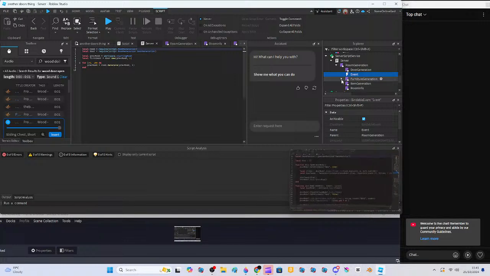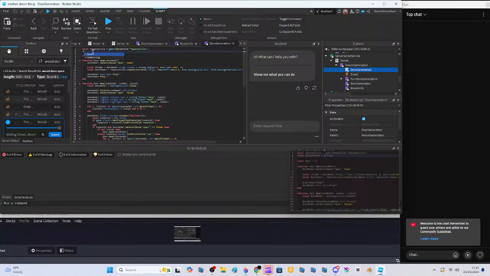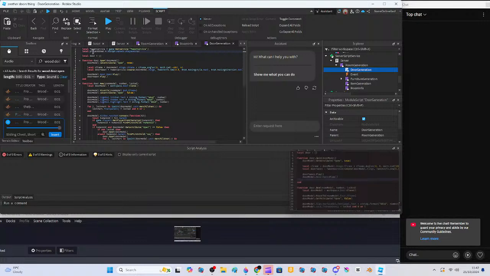So inside of our door module, we can create a variable for that. Local player enter equals script.Parent.PlayerEnter, and then whenever they open the door, we're going to fire that event. So player enter, and we say fire.